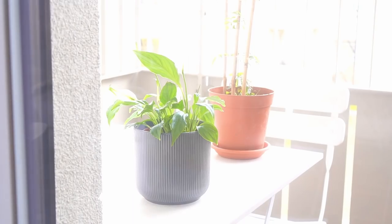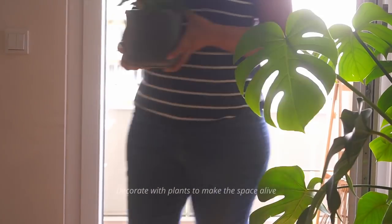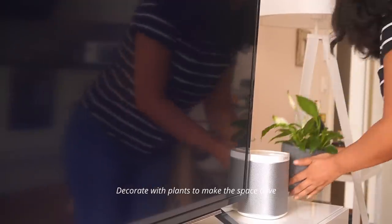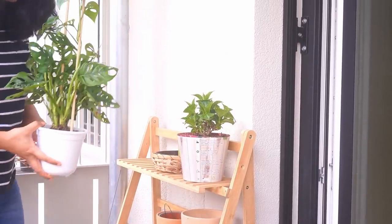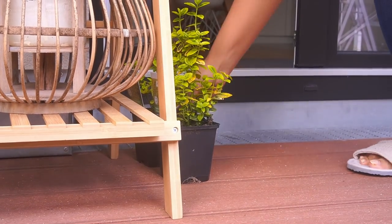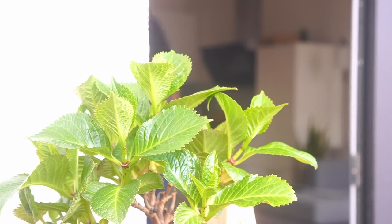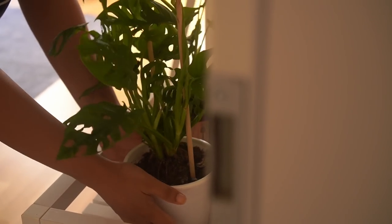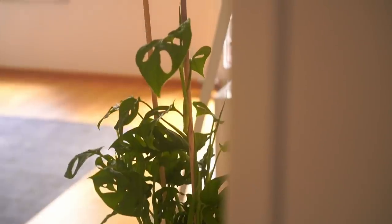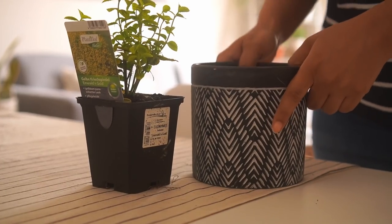A lot of us don't like to invest in decor elements because we find them difficult to maintain. However, even without such decor pieces, we can make for a warm and cozy space by simply adding some plants. Consider bringing some plants inside, even if it's just for one day or night, to jazz up the home a little. I like to place them at the coffee table or on the TV unit. Small greens here and there instantly create a huge difference.